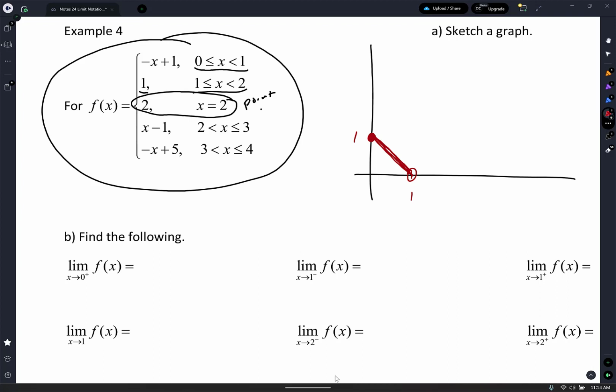All right. I'm going to answer why I did what I did. It only behaves like negative x plus 1 between 0 and 1. I know that that's just a linear line that goes like this forever. But between 0 and 1, I behave like negative x plus 1. So y-intercept of 1, slope of negative 1. Or you can just plug in a 0 in here to tell me where I'm at at specific values. And it's a linear line, so you just connect them. Does that make sense or no?